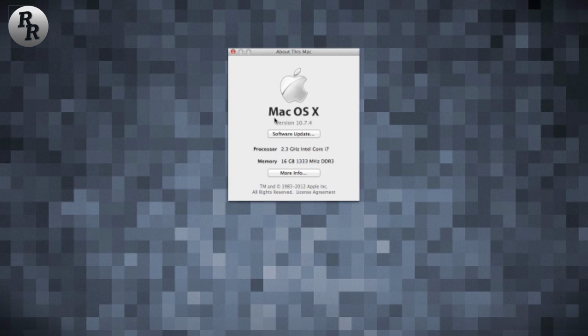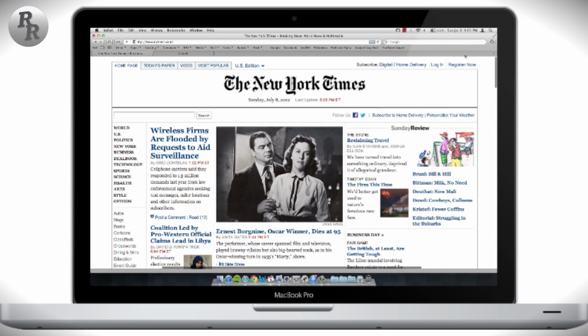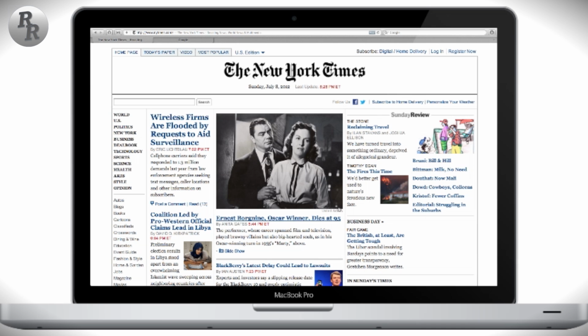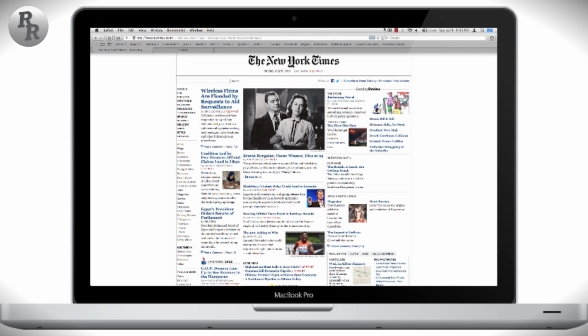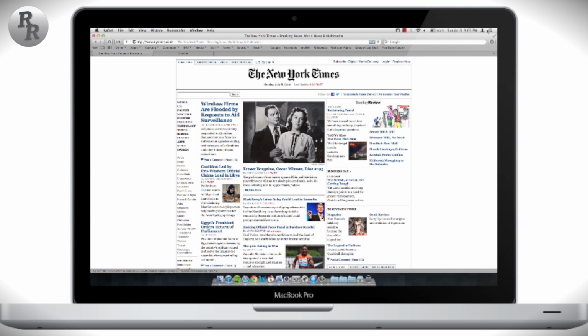I am prefacing that I am using Mac OS X Lion. So, if you want to, you can always use the full screen feature in the top right. Just go ahead and click on those two arrows, and it will take you full screen. So, what a lot of people want to do is stay in that default desktop with the dock on the bottom, the menu bar on the top, and just make the window fill up the entire screen of the computer.